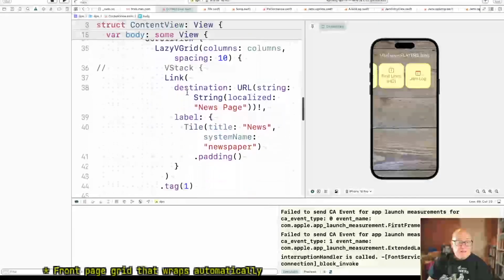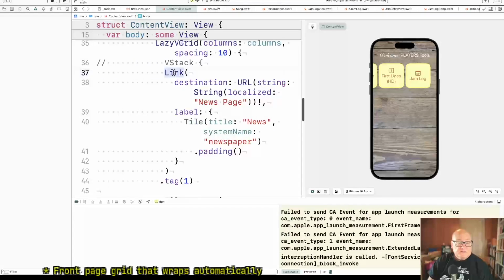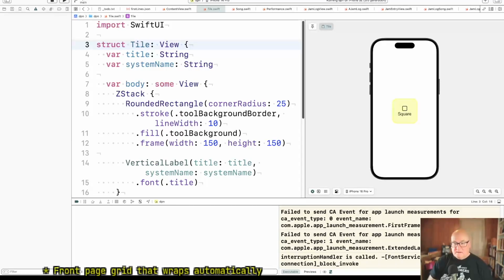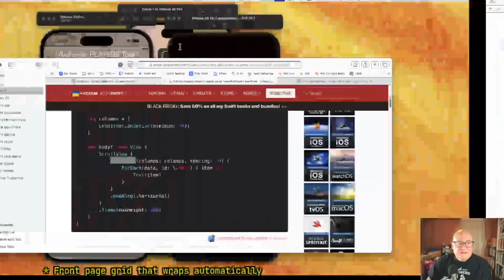Let's see if I can make the tiles identifiable and if that helps anything. Is it the tile? What's being iterated?